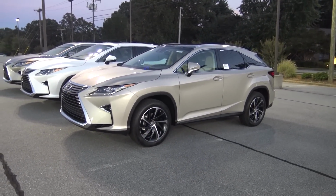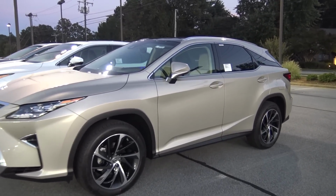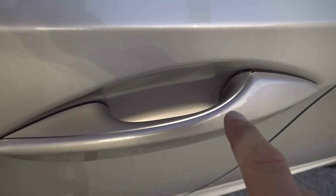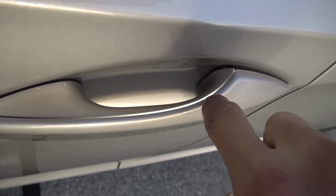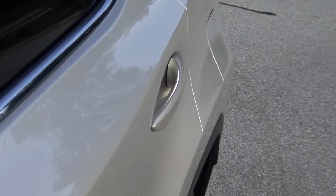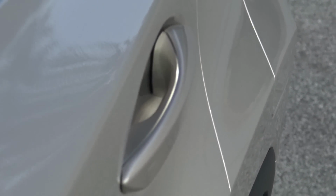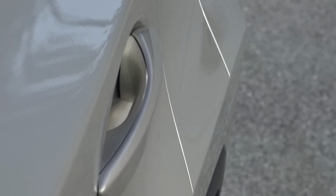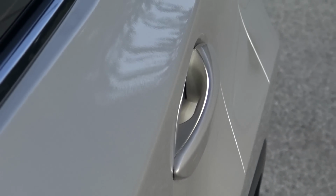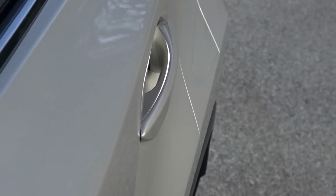Check out what happens when I come up to the car and I touch the door handle. I'm not going to open it, I'm just going to touch it. Oh wait, it did it automatically. You see that? There's a little bitty LED light right there. Now look, there's one on the back door handle as well. If it were darker, you would be able to appreciate it more, and then it just kind of fades out. Now watch, I'm going to touch the door handle, and it came right back on. You see, how awesome is that? That is so neat. Now check this out.